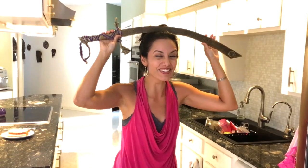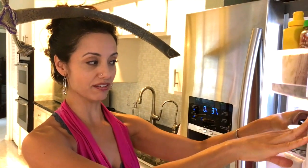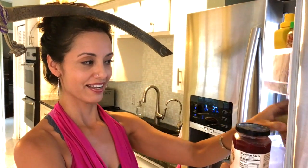All right, so now you have your sword balanced on your head and you are going to walk slowly and sensually to the refrigerator to get your peanut butter. That was close. Yeah, that's my refrigerator right there. And I'm going to reach in. Strawberry. I love strawberry jelly.